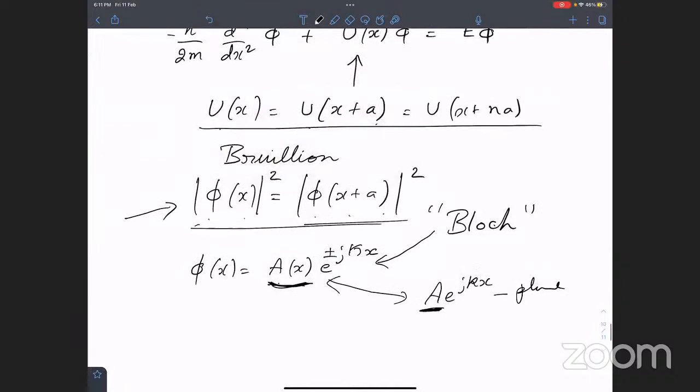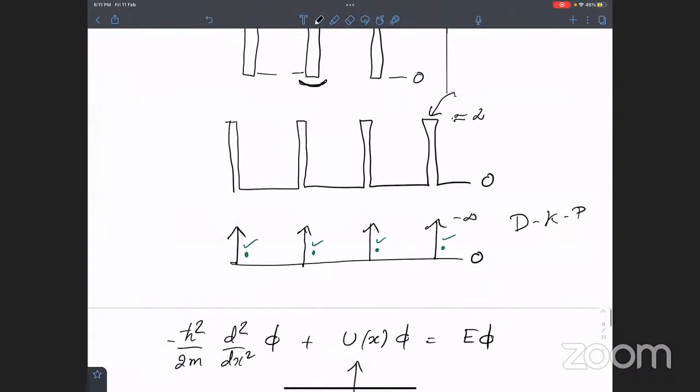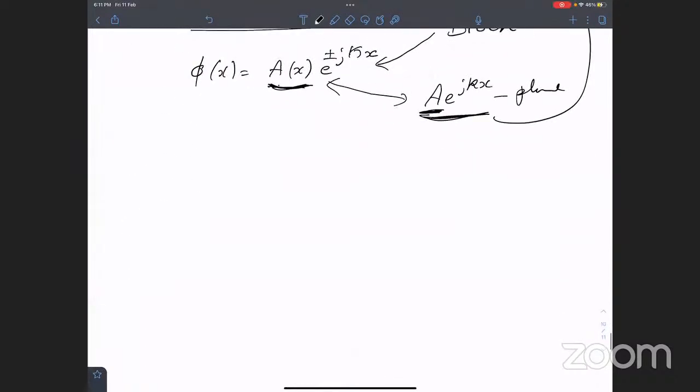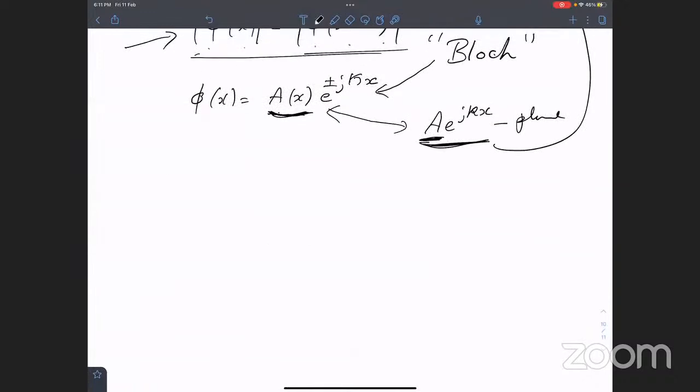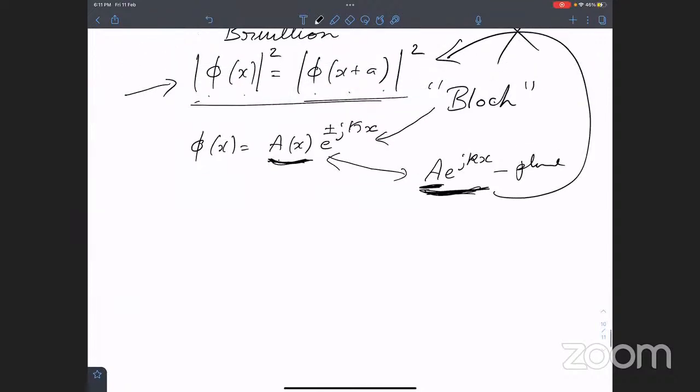And it turns out that your plane wave will not satisfy the Bloch condition. So if I have a periodic potential, your simple plane waves will never satisfy this equation. They are not solutions. They are not eigen solutions of this potential. Why is that? You can check it out. You can substitute and see that this condition is not sufficient. And this is the most general condition, and this will obviously satisfy.